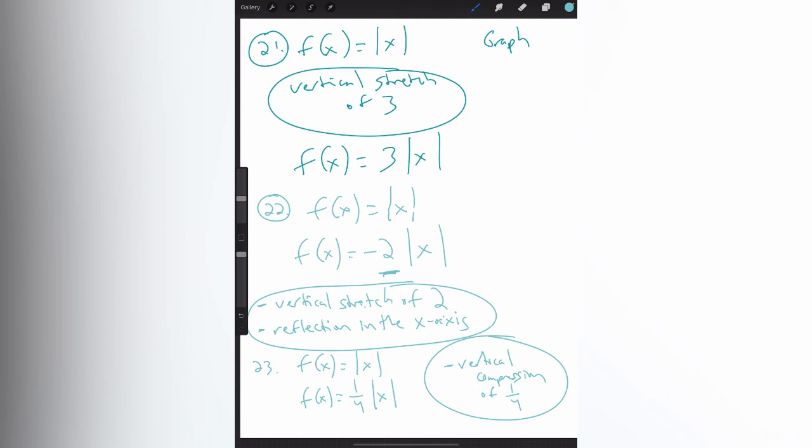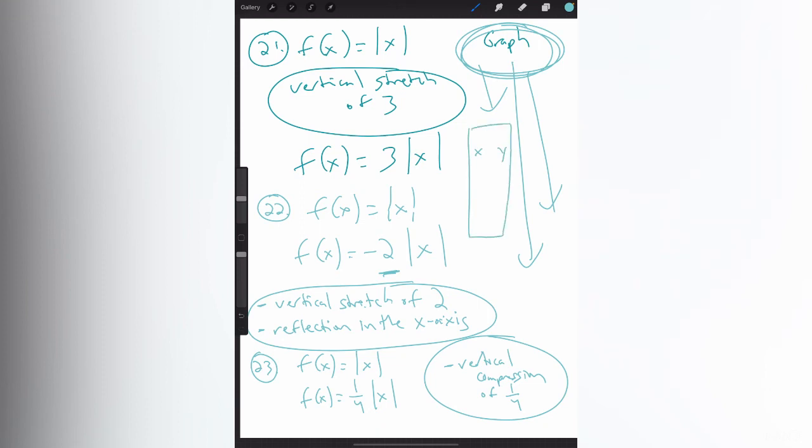If you were to graph it, you would see what that looks like. And I encourage you, numbers 21, 22, and 23, please graph them. So you still have to graph. I did not graph them, but you still need to graph all of these. The way you would graph it is just by creating your X and Y tables and going through and taking your time, entering in values and updating that.